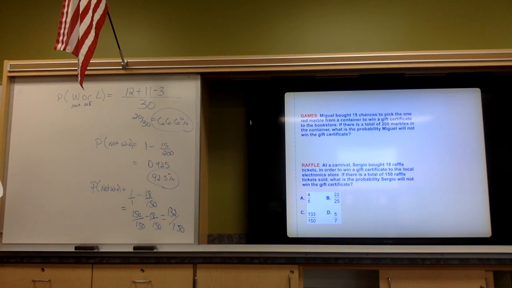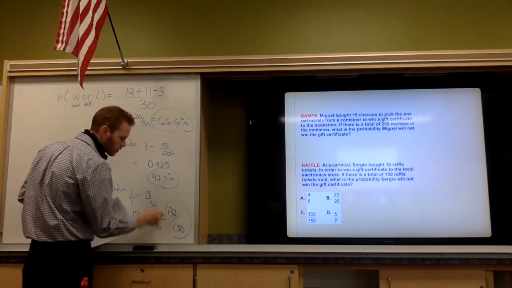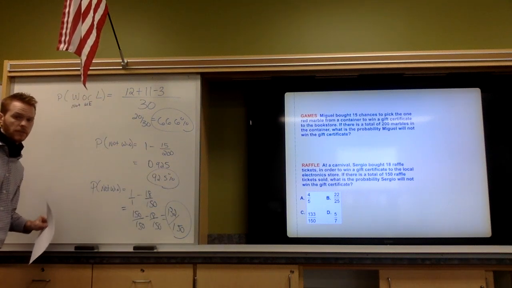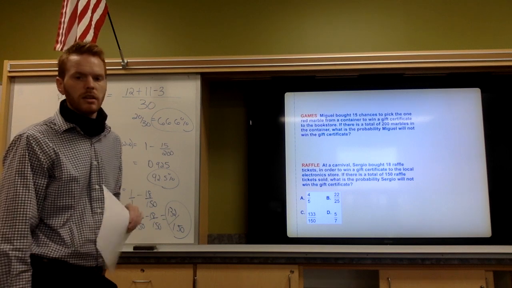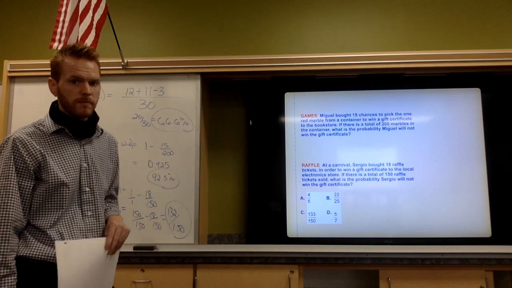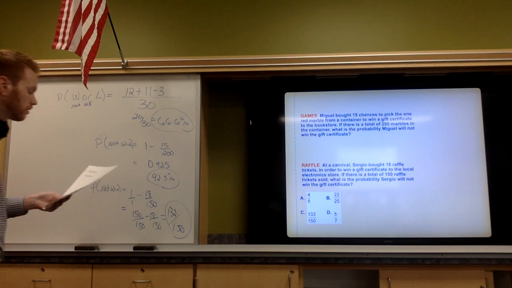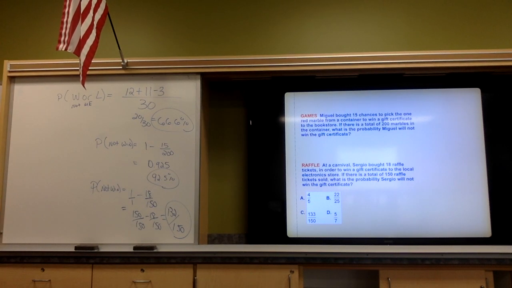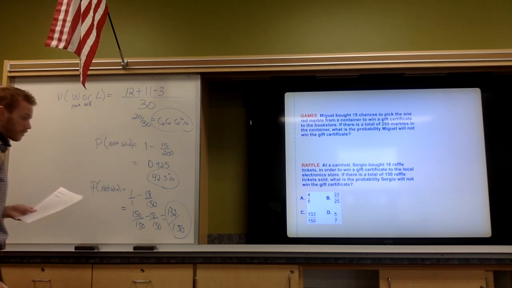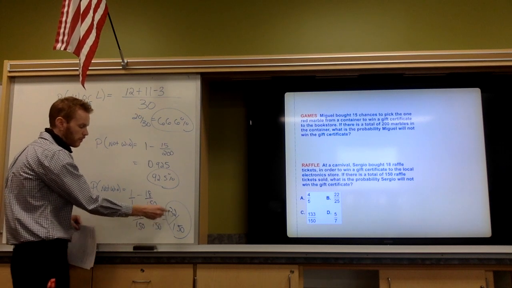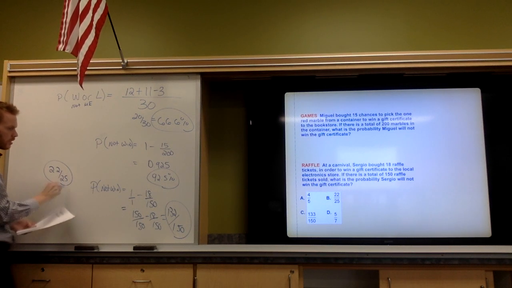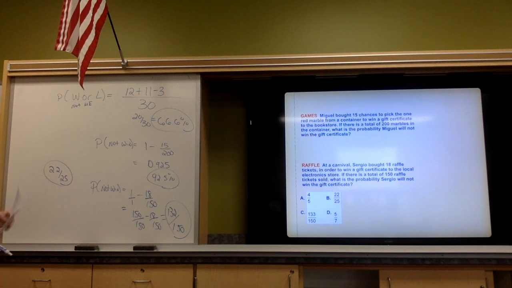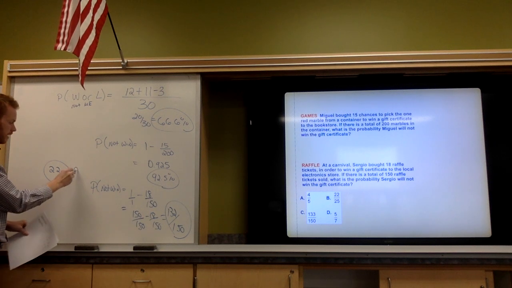Okay? Now here's the deal. This is my answer, but it doesn't come up there. And this sometimes can happen, like state tests or ACT. They reduce the fraction. So you got to come up with a way, like what number goes into both of these. Okay? And I believe that number is going to be 6. 6 can go into both of these guys. So when you reduce it, you get 22 out of 25, which our option would be B. Okay? So the option is B for that guy.